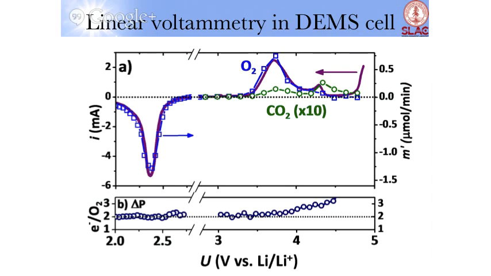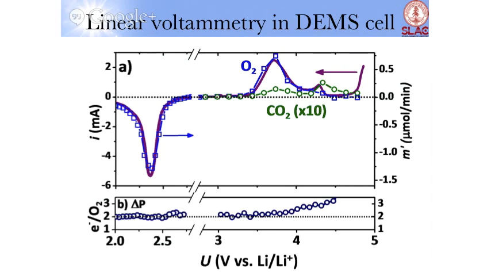So what they do is they couple the voltammetry to a DEMS, which is a differential electrochemical mass spectrometer. So what they can pick up is what are the gas products involved, and what's the rate of consumption of oxygen. So consumption during discharge and evolution during charge. And what you can extract out of this analysis is something very interesting, which is electrons per oxygen.